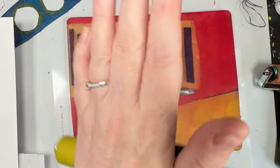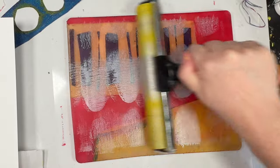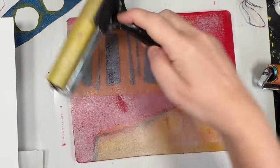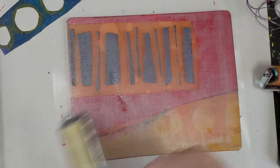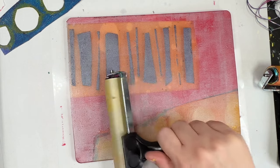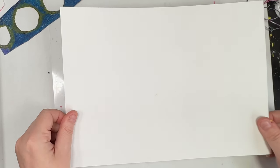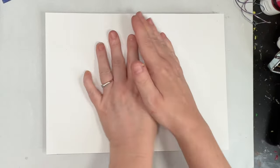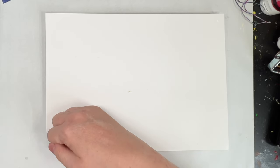I'm not using that one. I'm going to use this one, this big one. And I don't know why I put silver directly on. I've been trying to be good and roll it out on the small gel plate, because sometimes you can get left with a kind of round mark. I have high hopes, but I'm not sure that I've put enough silver paint on to pull it all up. We just need to be hopeful.